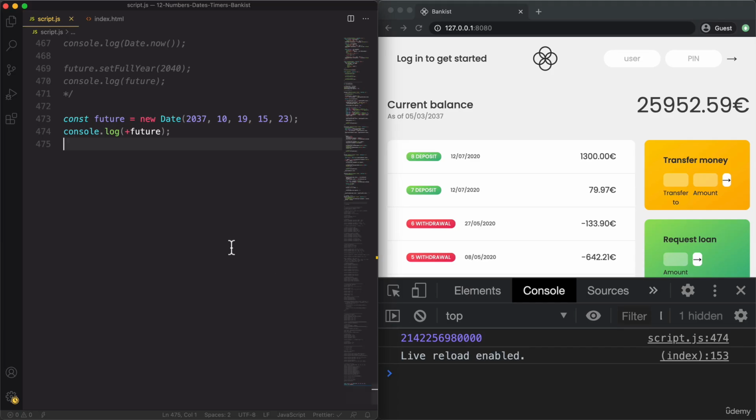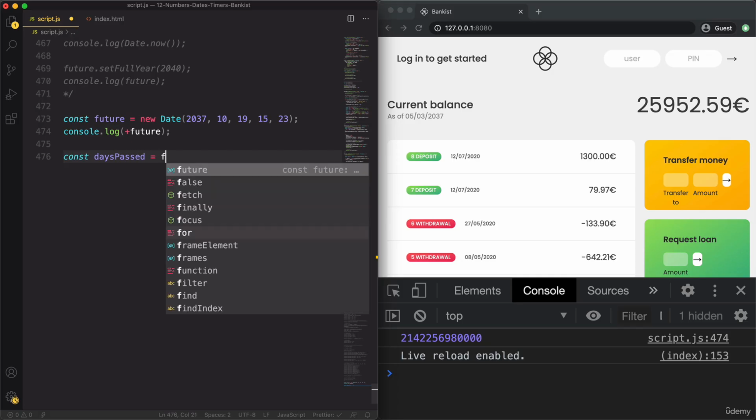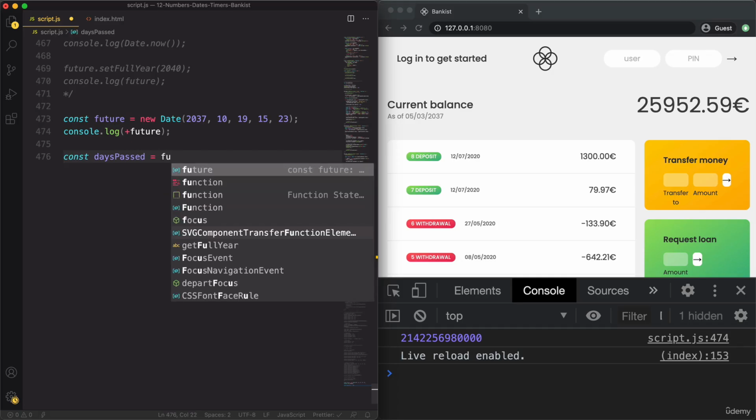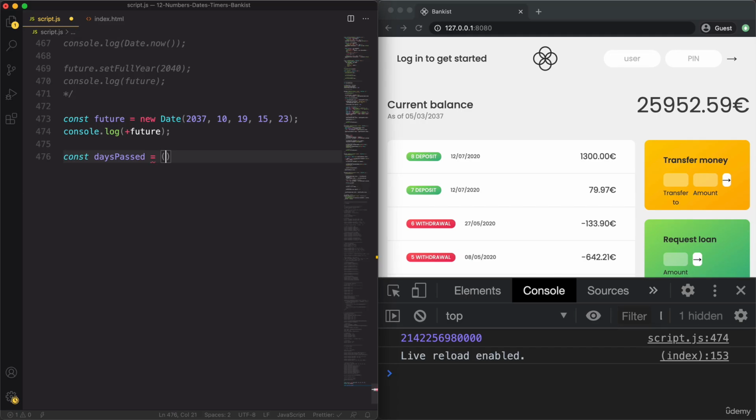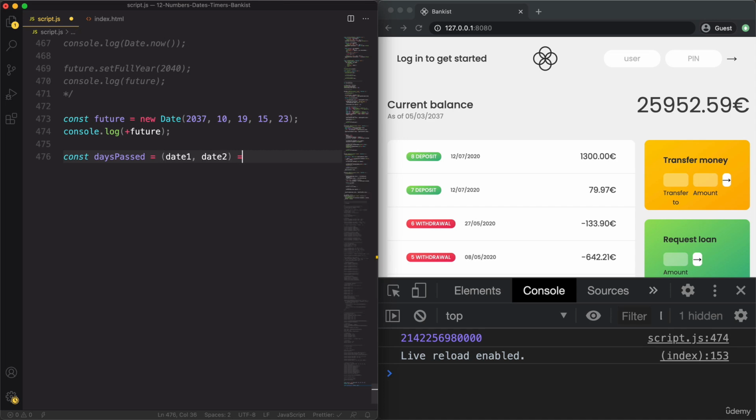So let's actually now create a function that takes in two dates, and it's going to return the number of days that pass between these two dates. So daysPassed is going to be a function, or let's use an arrow function. So a nice one-liner. So date1 and date2.